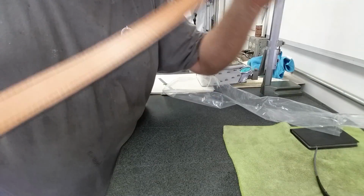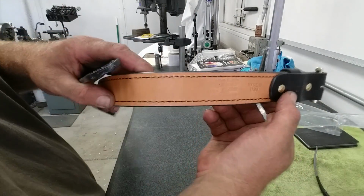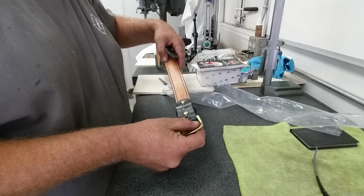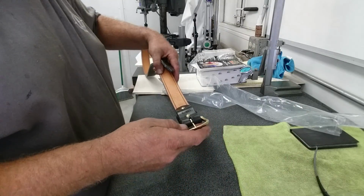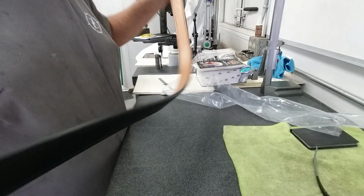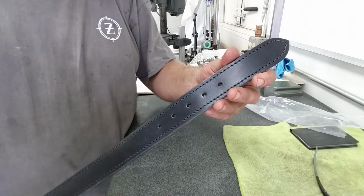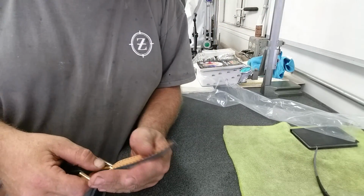What a beautiful piece that is. And the smell, gotta be, yeah, it's called an Express. Made in USA. Looks like a solid brass buckle. Oh, Mitch Rosen stamped right on the buckle, right there. Pretty cool. So he must have his own buckles made for him, or he makes them there himself. What a wonderful thick piece this is. Nice value. Wasn't that expensive for a belt that's going to last you easily 5 years. Better than those cheapies you buy at Walmart for sure.